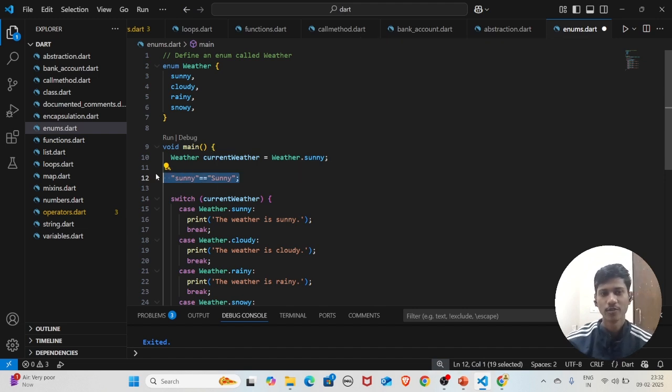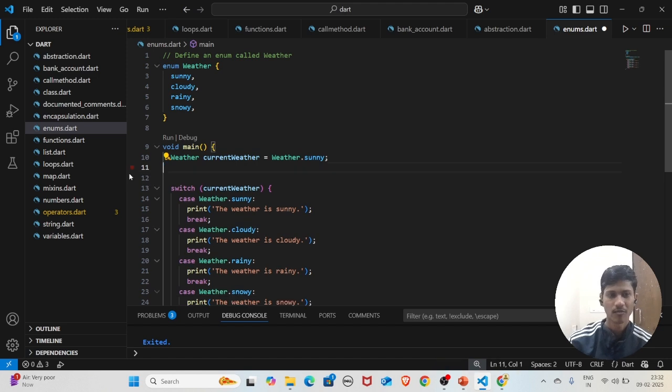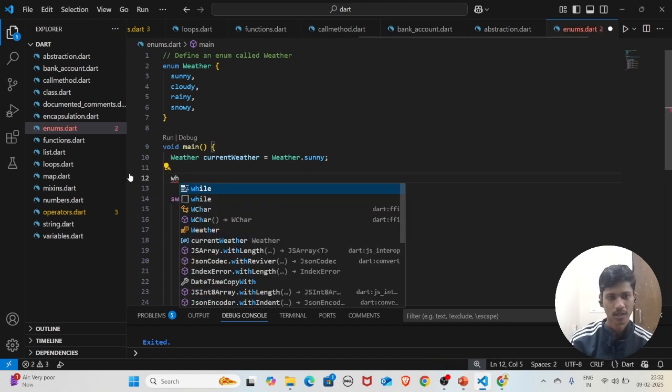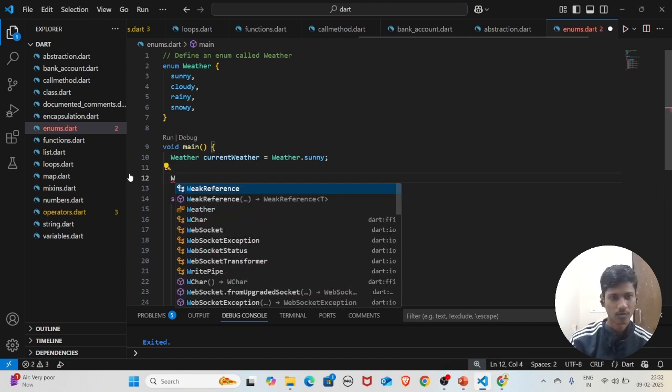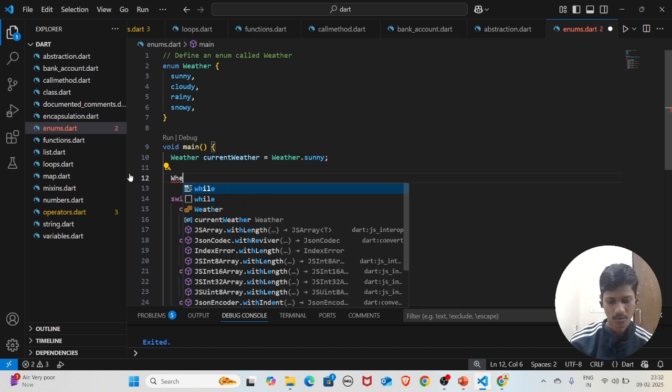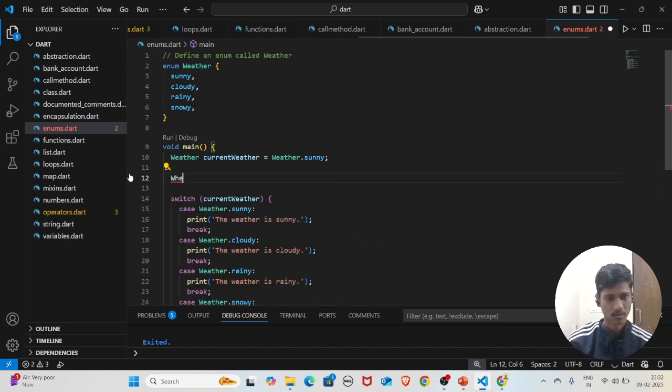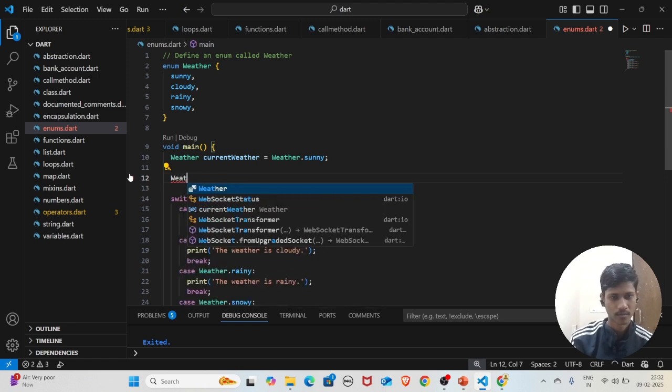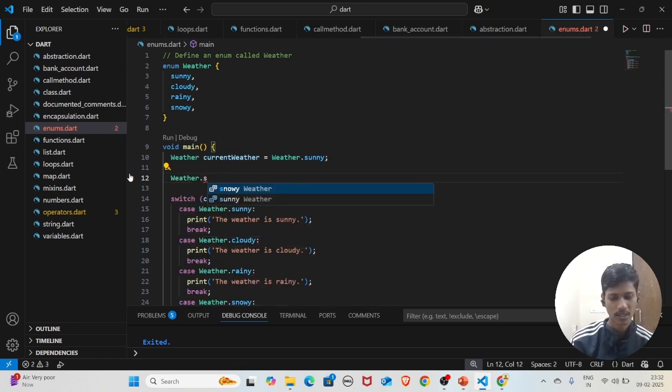It will obviously give false because small s is not equal to capital S. So to avoid this mistake, what we do is weather dot sunny equals.